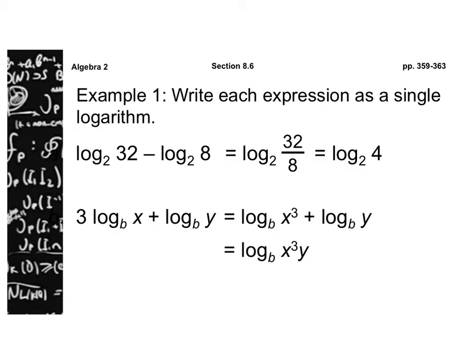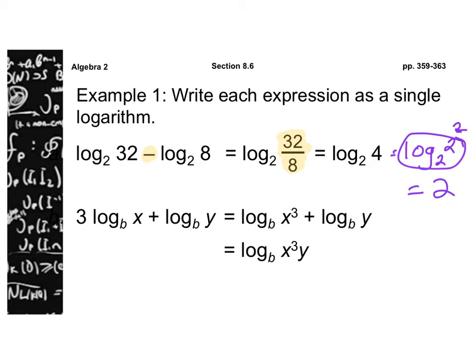Okay, example 1. Write each expression as a single logarithm. This is called compressing or combining your different logarithms. Okay, so first step, since this is a minus, I can turn the two interior bits into a division. Now, once I do that division, what is 32 divided by 8? 32 divided by 8 is 4. Well, this is log base 2 of 2 squared. We already saw that if these match, all of this just becomes 2. So my answer to this one is 2.